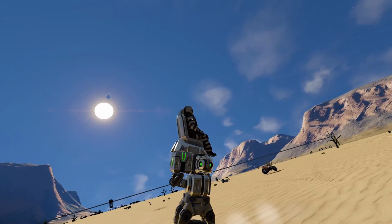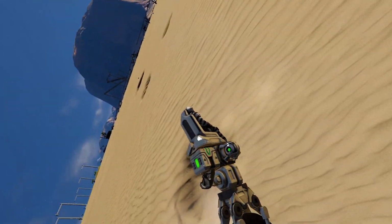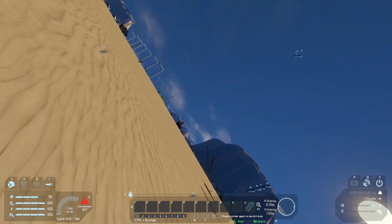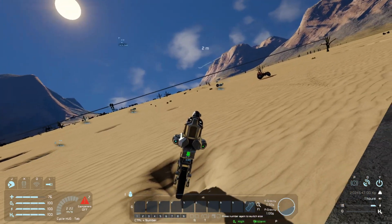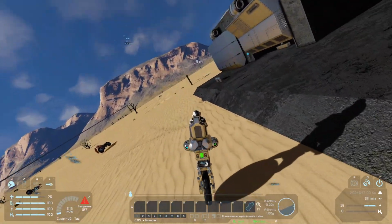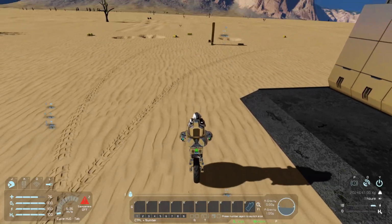So it's powered by one battery there, and of course this is not possible without the two gyroscopes. And it's a bit hard to control, as you can see here. Hopefully that doesn't make you too dizzy. But you see here, I gotta lean left and right. And of course, when you go forward, it leans backwards a bit. So you gotta pitch it forward. So, not the greatest vehicle in the world.